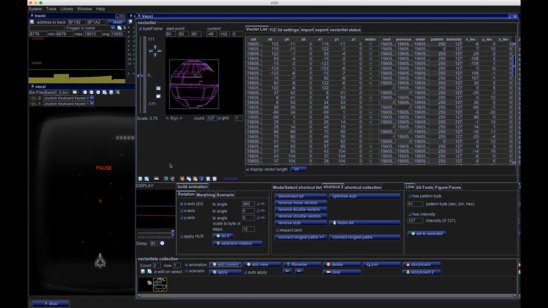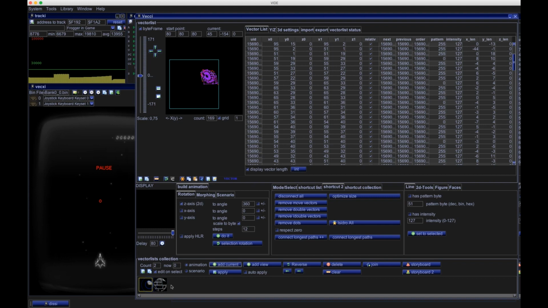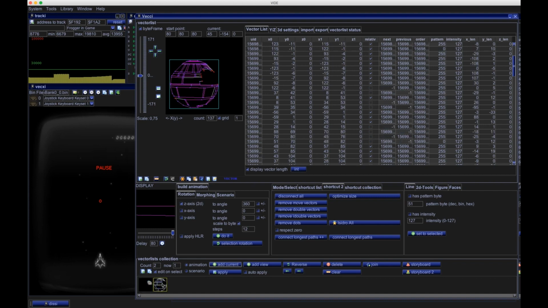These are still too many vectors to be displayed in one go, so you should go for something like maximum, I don't know, 60 vectors or something like that. If you want to just display them with smart lists and a scale factor of 50, then this is okay. Now we've got two separate vector lists down here. If you ever want to join them again, you can do that also.